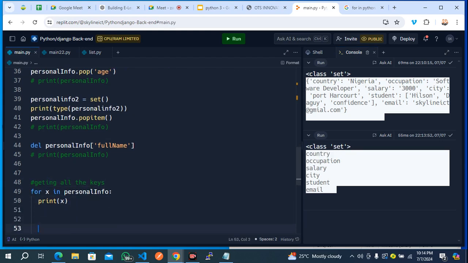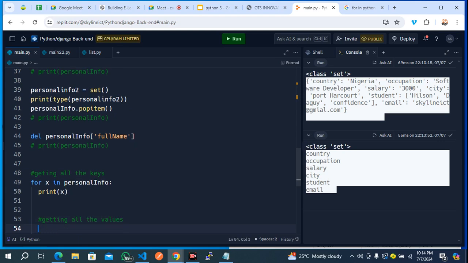Now, what if we want to get the value, right? What if we want to get all the values? Who can tell us? Okay. You still use for. If we are doing a different loop, we use for key, comma, value.